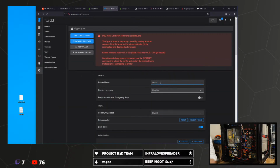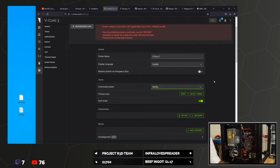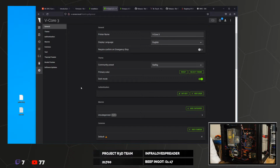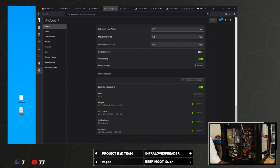Let's change the name. Add a theme. Those are obviously the most important things to get. Updates. So we should probably do these updates.